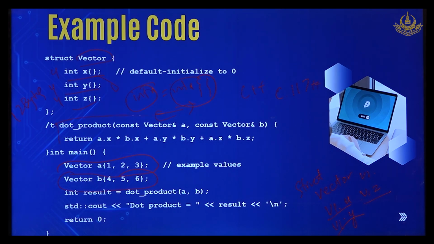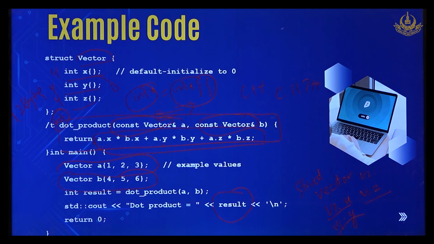Here the function is written. If you see this portion of the slide, there is a function dot product. What it is taking? It is taking 2 vector structures and multiplying the corresponding structure variables with each other. For example, it is multiplying A dot x to B dot x, A dot y to B dot y and A dot z to B dot z, and it also returns a variable. So, it would have an int type here as well. It is just giving us the output in the form of an integer.